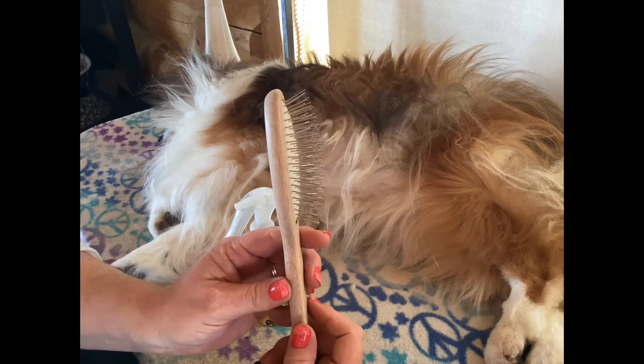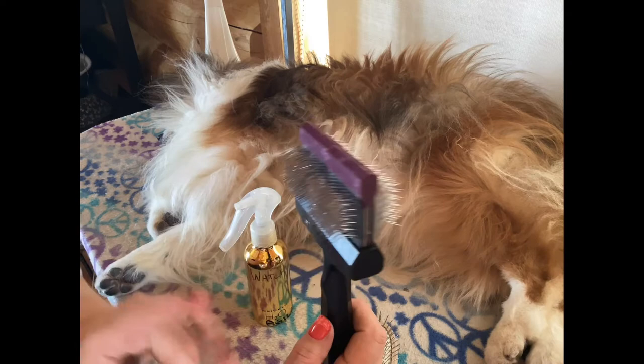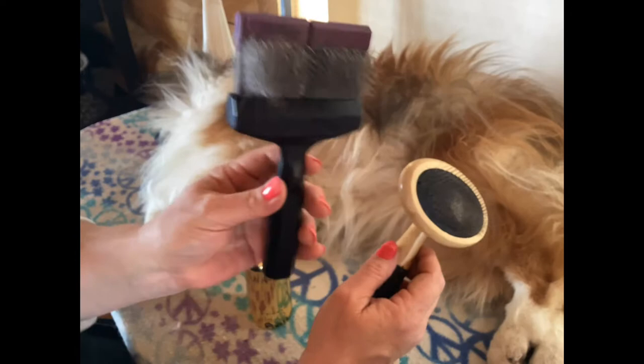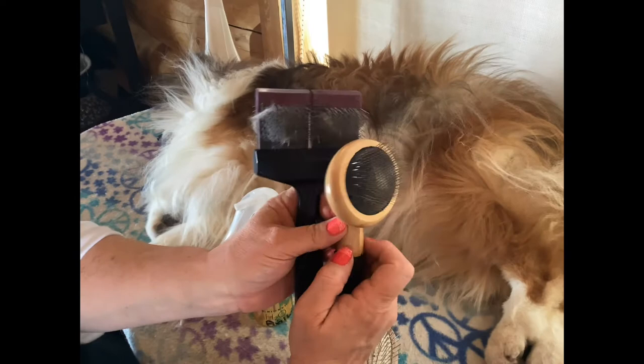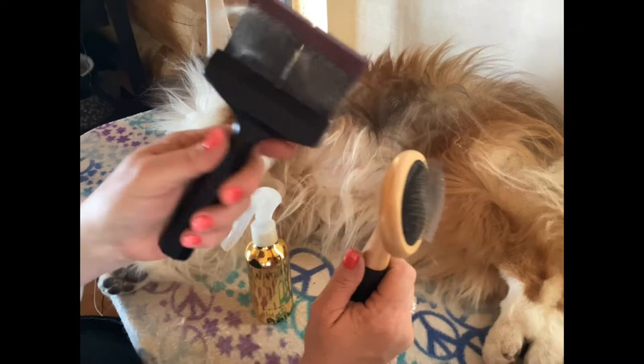Pin brushes come in different sizes. Sometimes I use one that has longer tines on it, sometimes I use a shorter one like this one. Then I'm going to slicker brush. Slicker brushes come in a few styles — here's a typical slicker brush, conceptually the same kind of tool. This is a La Pooch product which I really like; it outperforms these brushes and other similar pet store brushes, but it's all the same kind of separation of hair, same kind of tooth design. These ones are a little bit longer.